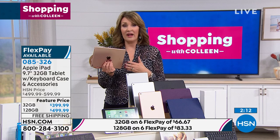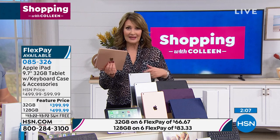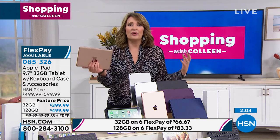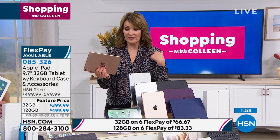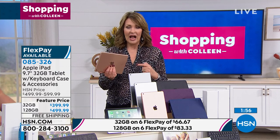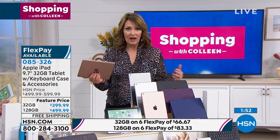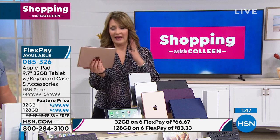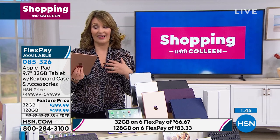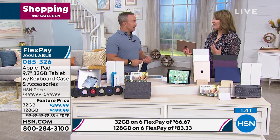For a little extra money per month — and remember, these are interest-free monthly payments — you are getting something you'll have for a long time. It's not the tablet you're replacing next year. My tablet is a workhorse: I take it everywhere with me, I take it to work, I take it when I travel. I never travel with my laptop — I don't need to. This is all I need. It's a really smart, worthwhile investment.